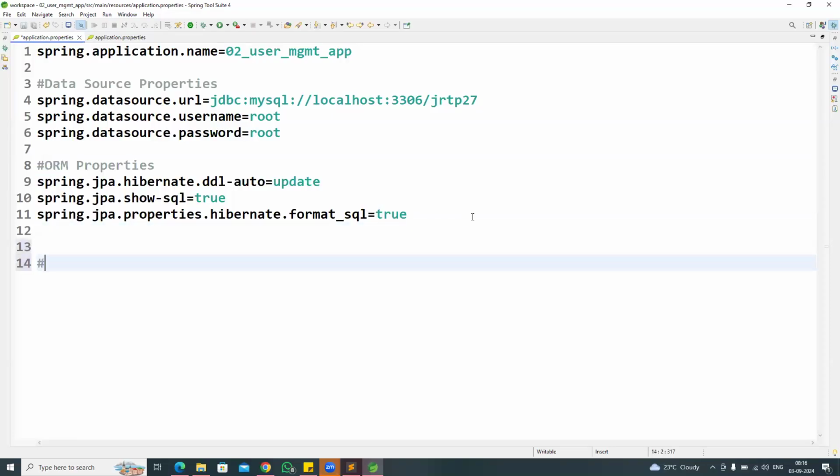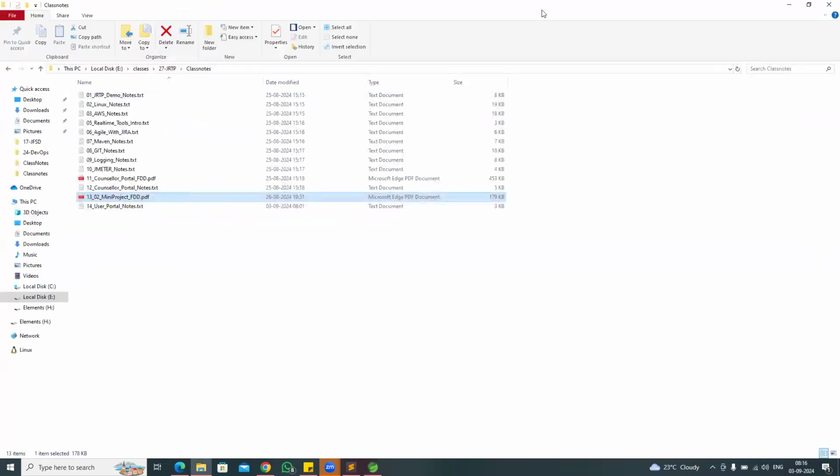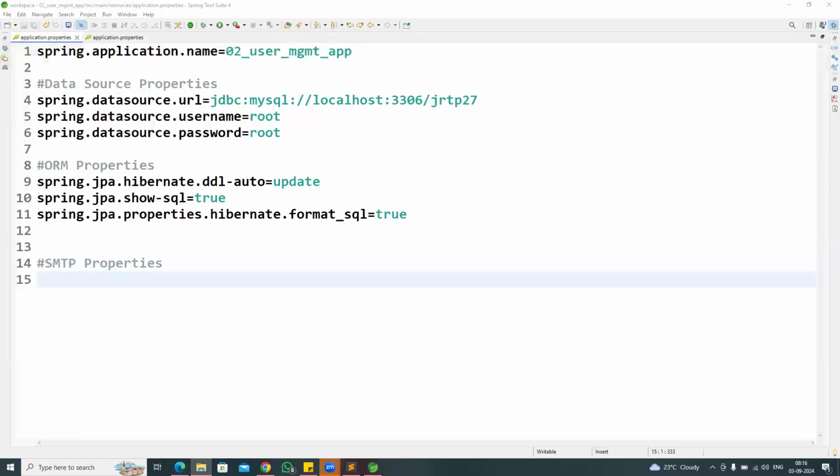Along with this, we need to configure SMTP properties here. What are the SMTP properties we need to configure? To send the emails from our application, we need to configure Gmail SMTP properties like the SMTP host, SMTP user, SMTP port, in our application.